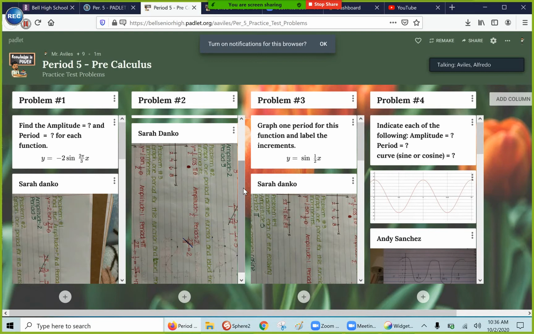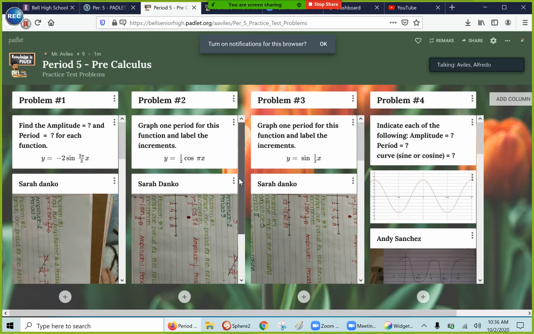That was the whole part of the problem number two, to graph it. Graph one period. Not good. That should not be the first increment. Your period is the fourth increment, the way we're learning how to graph. All right. So let's clarify this and let's see somebody else. Oh, nobody else posted this one?